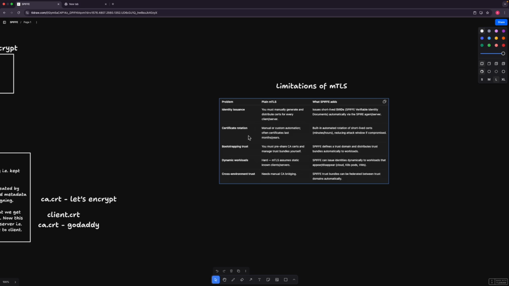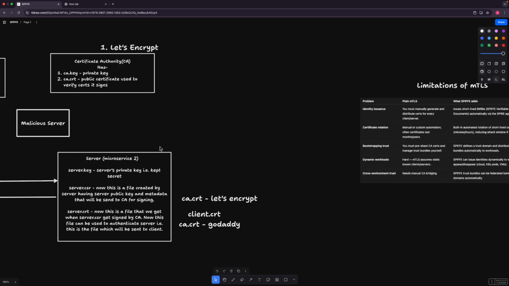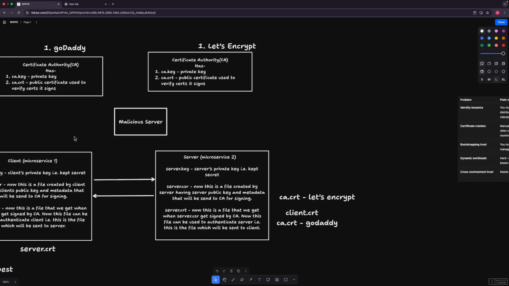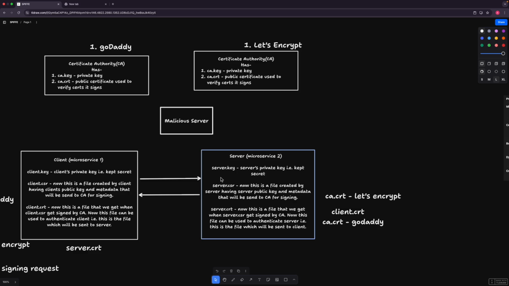Next issue is certificate rotation. Once the certificate is generated and we keep it with the servers, those certificates come with some expiry. Usually, when we generate them manually, we give a very long expiry date. So there comes the issue of security, right?